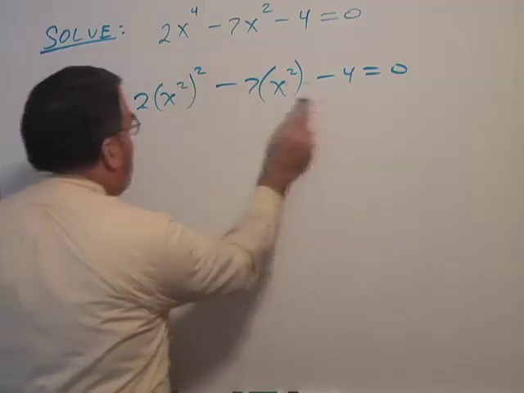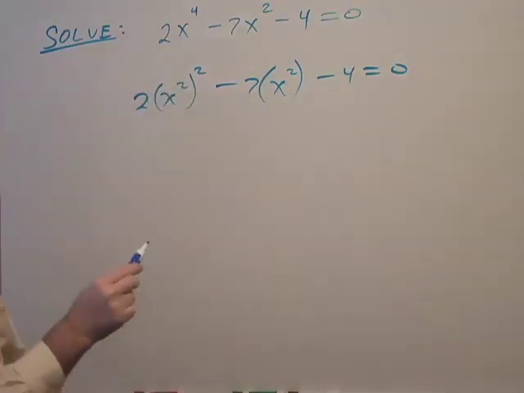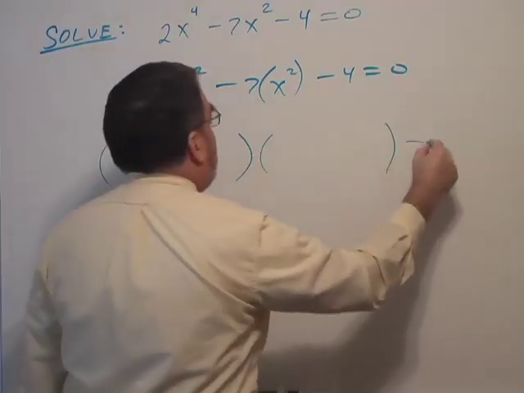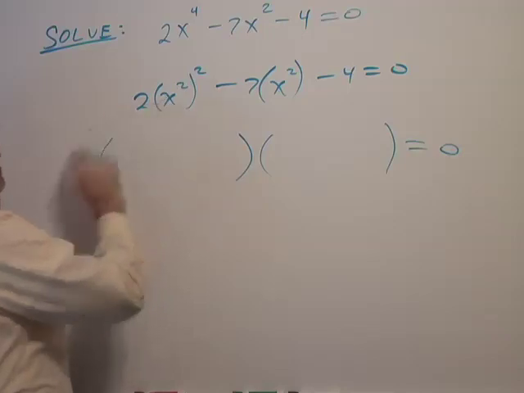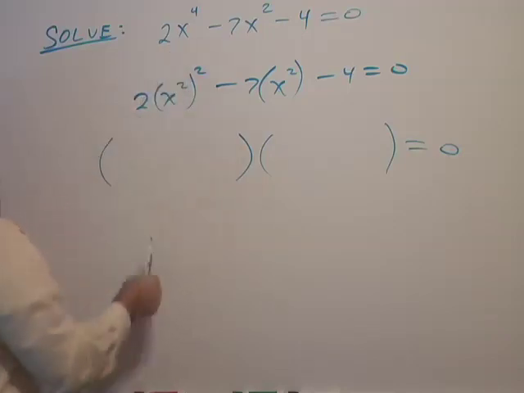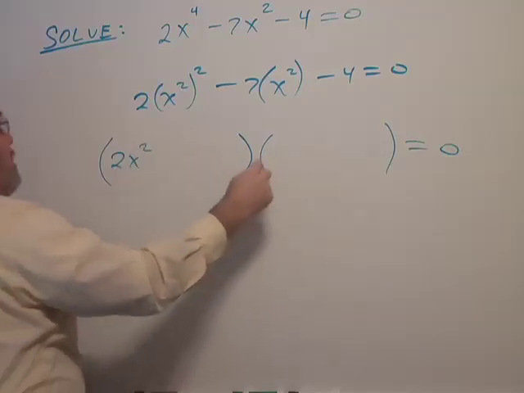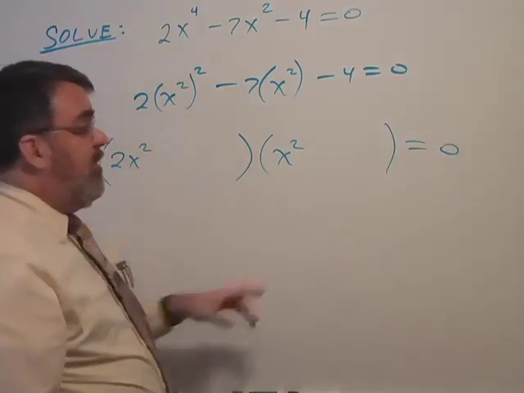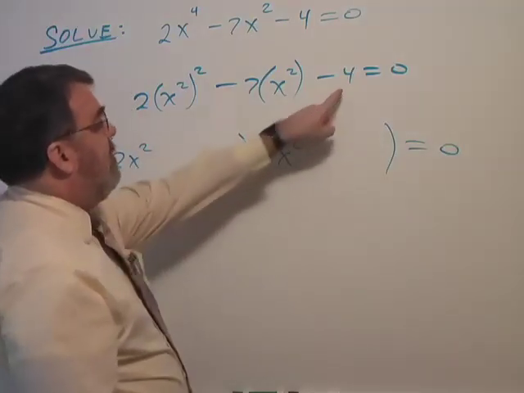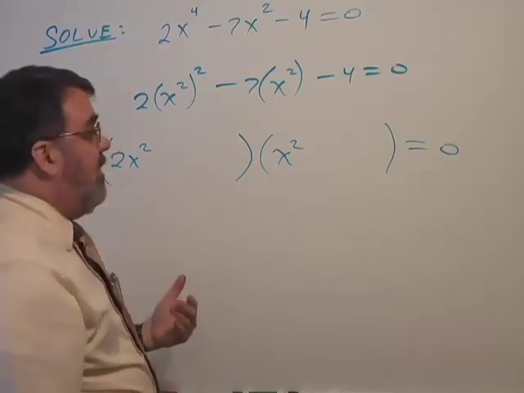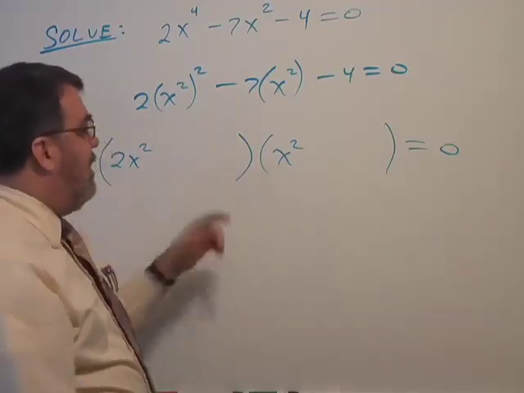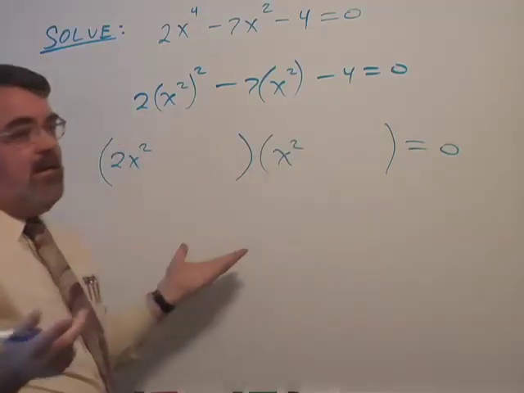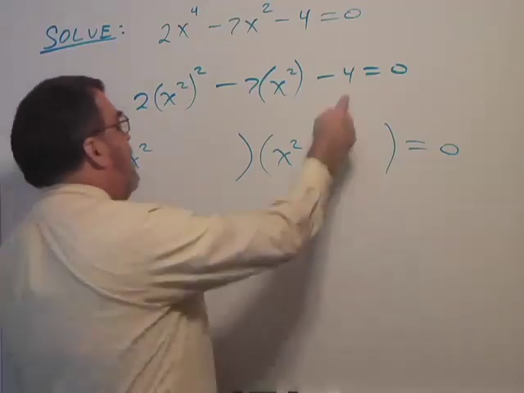Because I designed this problem, it lends itself pretty well to solving. We can factor this equation provided we concentrate on factoring with x squared. So let's see if we can split this up into binomials. In order to get 2x to the fourth, I need 2x squared times x squared. So these multiply together to get this first term. As far as what numbers go here, 4 will break up as either 1 times 4 or 2 times 2. If I put 2's here, then I'll get an even number from my middle term when I multiply back. And that's not possible.